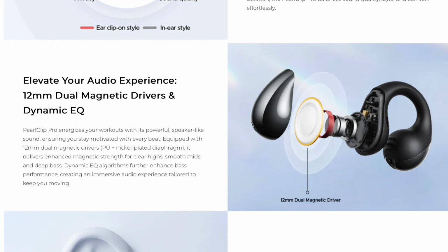These have pretty large speakers in them. There are 12mm dual dynamic drivers and a dynamic EQ algorithm. So typically I'll go into the app and change the EQ on it, but I haven't at all. It sounds great the way it is using AI for the algorithm.